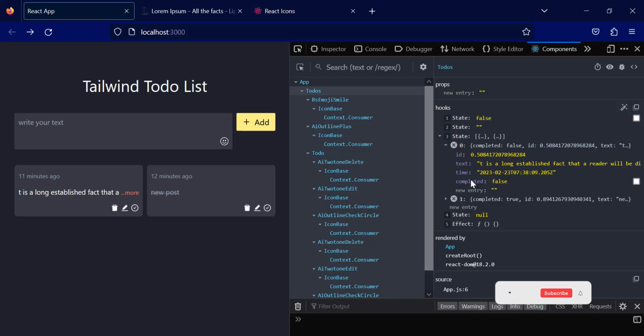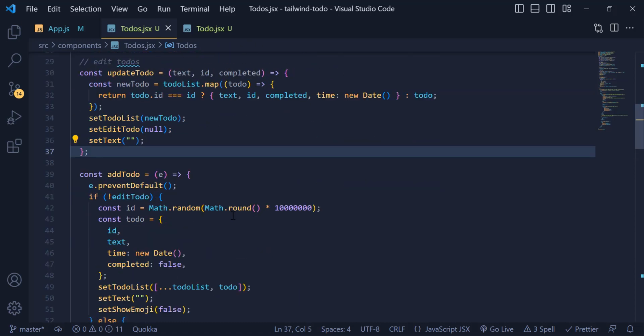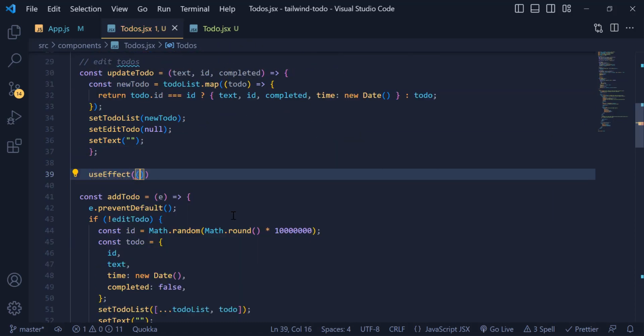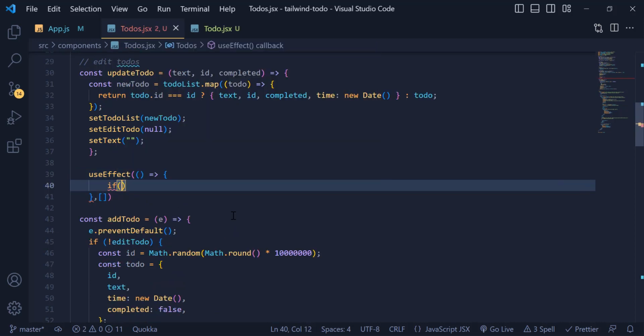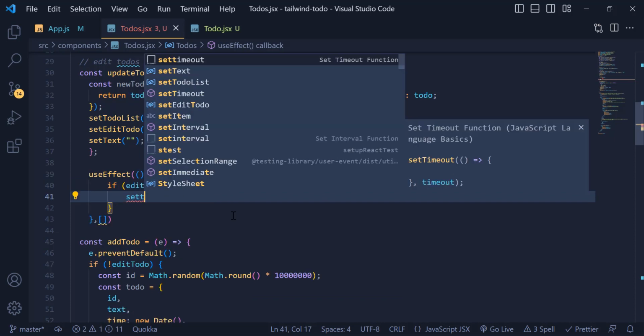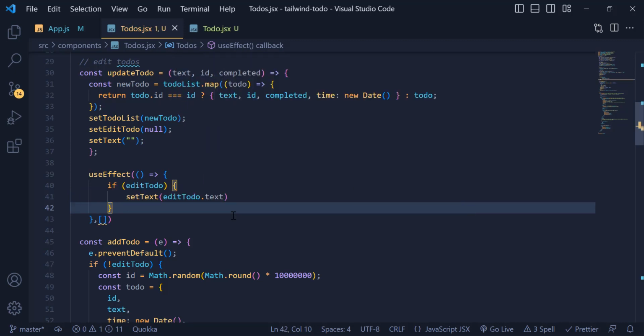Alright. Now what I want to do is when I click this button, I want the text to be printed inside the text area. So I can see what text I am going to update. I come back to the component, and down here I need to define a new useEffect hook, and inside that I need to write if there is edit to-do, I just write set text and assign this edit to-do's text to it.